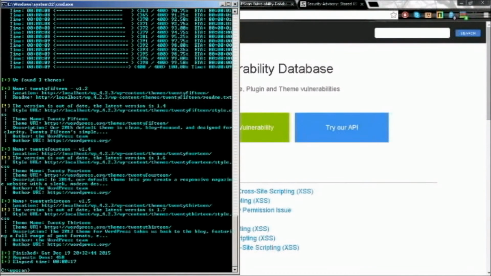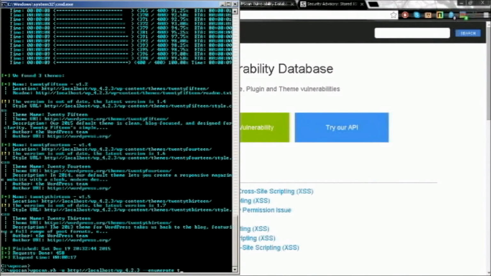Yeah, as you can see, currently there are 3 themes, 2015, 14 and 13. These all are the old versions. Like the latest release is 1.4, but the current that has been installed is 1.2. Same with the other things. If there is any vulnerability regarding these themes in the old version, you can use them to exploit the site or any other things.